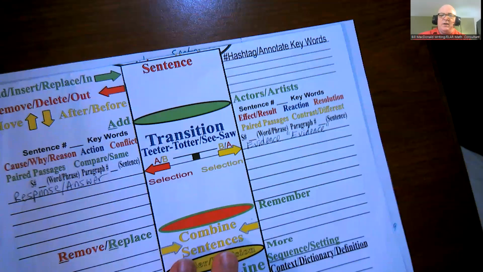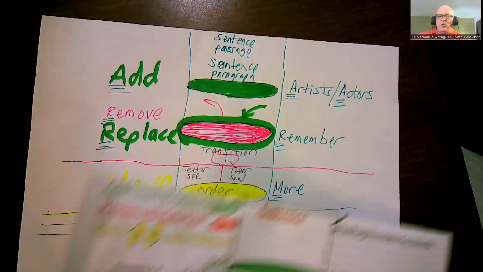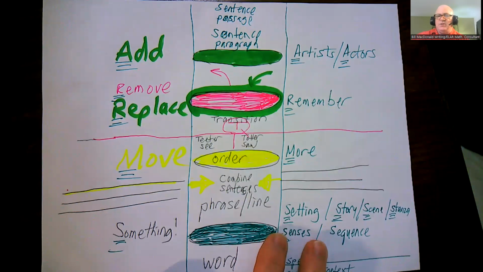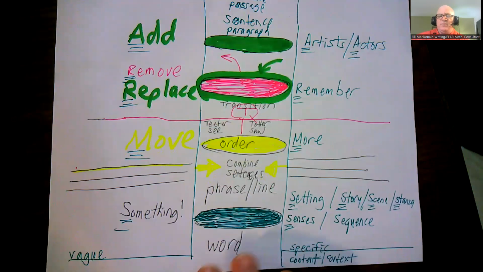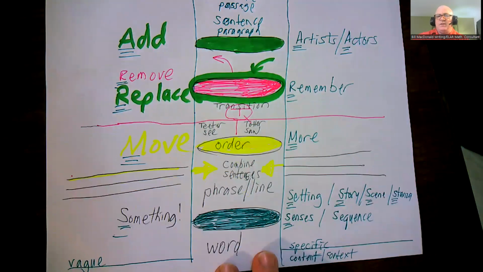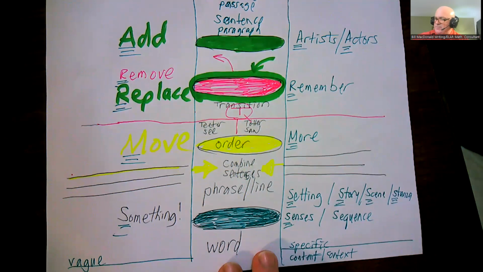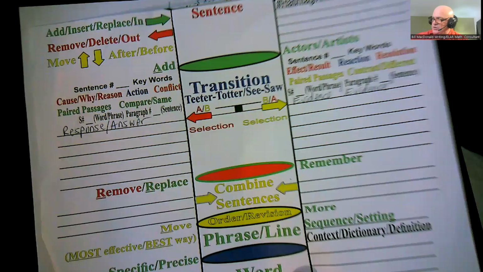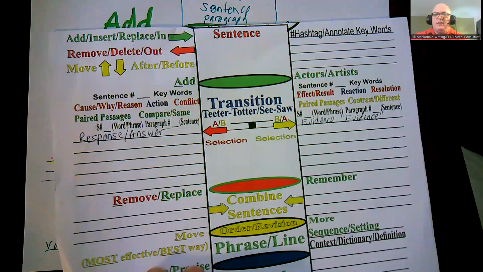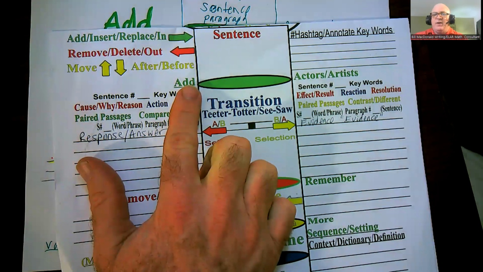Let me show you the Read-Vising Graphic Organizer that is part of your set. For those of you that got the hard copy, you're going to be getting 25 of these. I went ahead and drew a quick arm just so you can see that if the kids who struggle can start at the bottom of the arm, it's going to make more sense. Now, I do not claim to be an artist, so I do most of my stuff in a digital format. As you look here, you're going to notice that there's a green bracelet for adding.